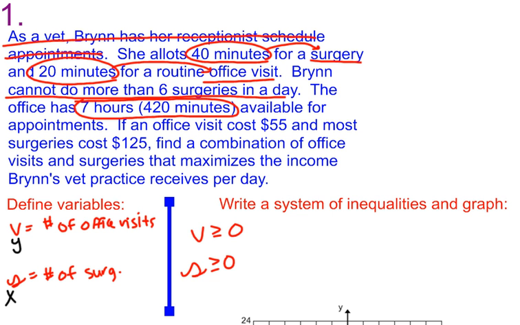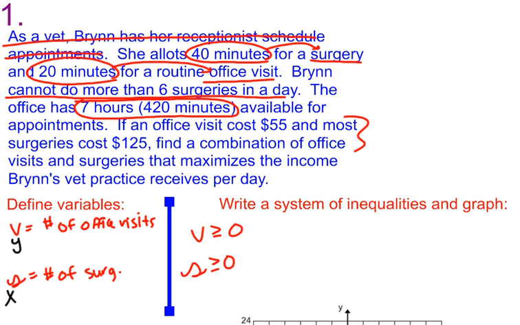Now down in this part, this money part here, where it says how much it costs to go, we're actually not going to deal with that in the constraints. When you're scheduling appointments for animals to come see you, you're not going to turn away someone who's sick because it's not a surgery and it doesn't make you as much money. That's not a good business practice, nor is it morally correct. So think about if your doctor said all of a sudden, well, you only have strep throat, you probably won't die from that, so I'm not going to see you. You can just be miserable for quite a while, and then when you're near death, I'll see you because I'll be able to charge you more money. That's not how it works. And so you're going to have to schedule office visits and surgeries no matter what. So the money part isn't going to come into play until later. So I'm going to ignore that for now.